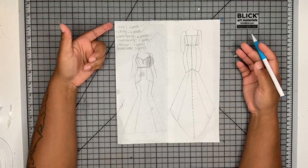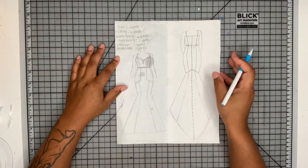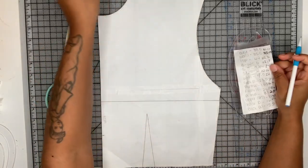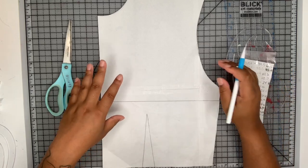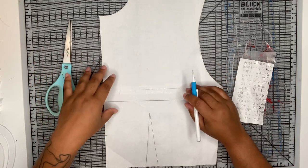I know I told you generally what we're going to need, but I will be describing in detail the fabrics that I suggest you use and the fabrics that I'm going to use. I am starting this tutorial assuming that you already have a bodice block and a skirt block. If you don't have both of those, I'll link some videos up here for you to check out and create your bodice blocks and come back.